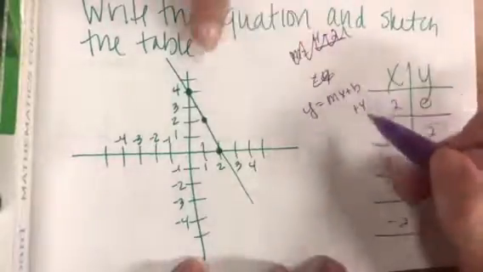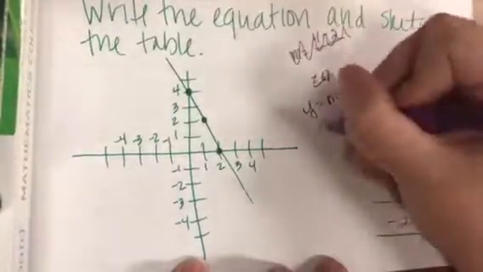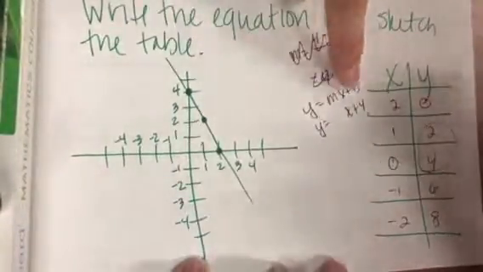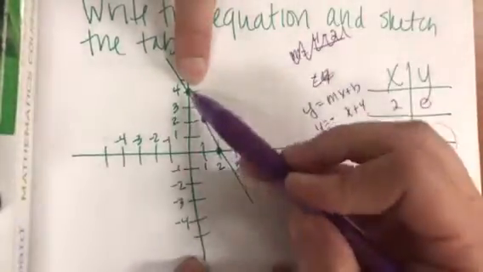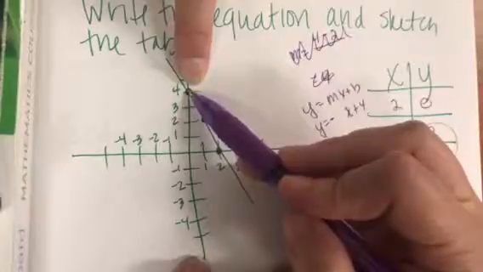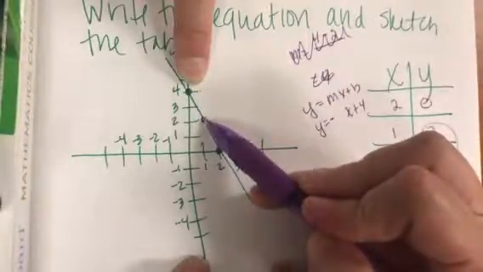Anyway, so we know that this is a positive 4. So now I'm looking for my slope. And I know it's negative, so I'm just going to throw that negative. Yeah, because we know we're going to go down, because it's always rise over run. Rise doesn't just mean going up. It also means going down. So if I want to do rise over run, I'm going to start at this point so I can go up.